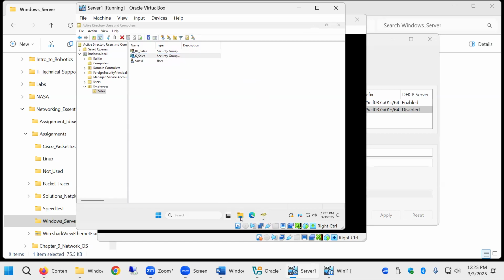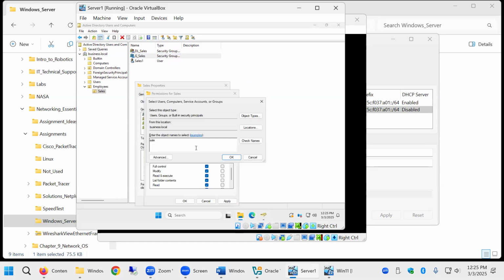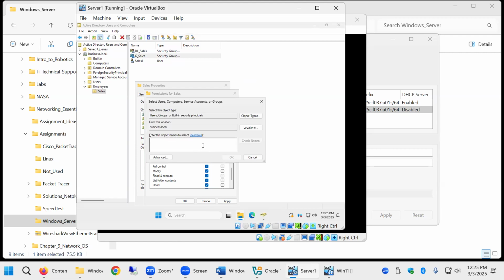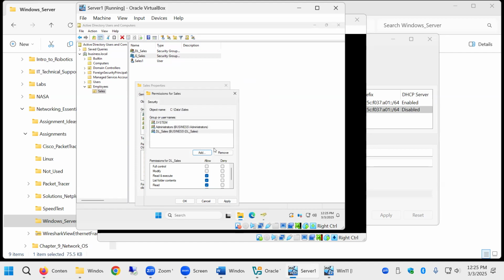So we go back here because I was over here and I did not have my people. Now I have my people. Oh, I didn't want that. I wanted the group. DL is domain local. There it is. The domain local group is the only group that goes in here. All the connecting up and putting of people is done in the global group. You can think of the domain local group as connected to the resource. Every group that you put into here has access to this resource. So we go ahead and click OK.